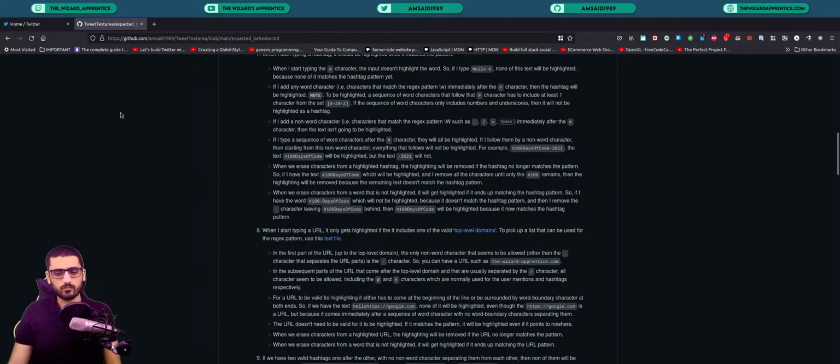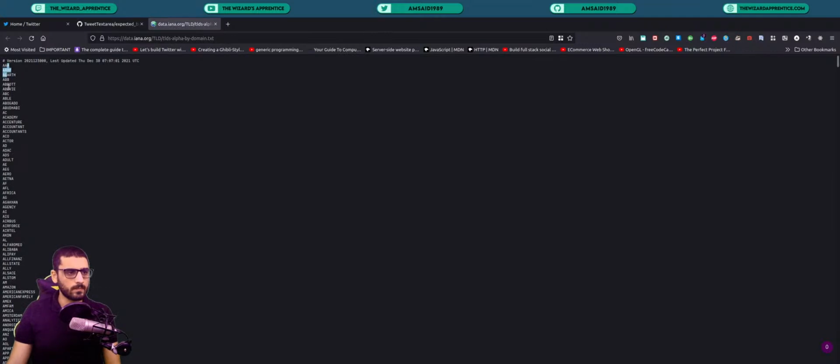So we were thinking how exactly are we going to get these top-level domains, because there are hundreds, maybe even more than hundreds of these top-level domains that are allowed. So I ended up finding this text file which seems to include all of the available top-level domains, and it gets updated on a daily basis.